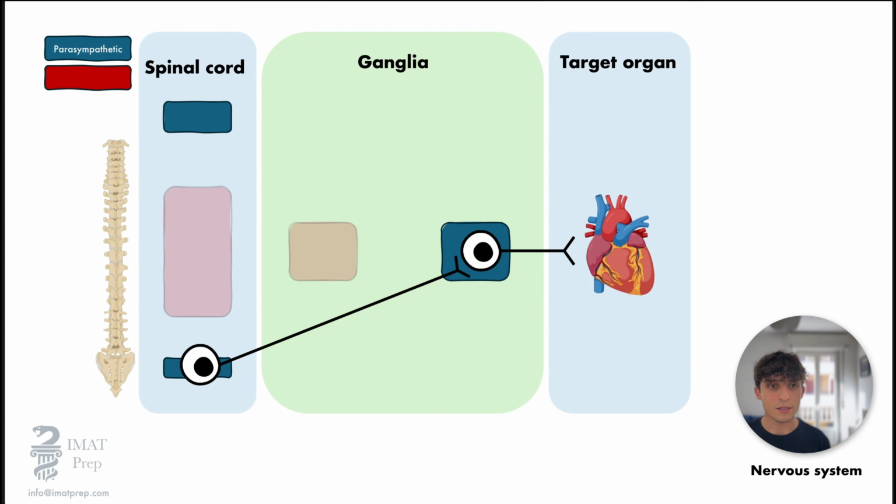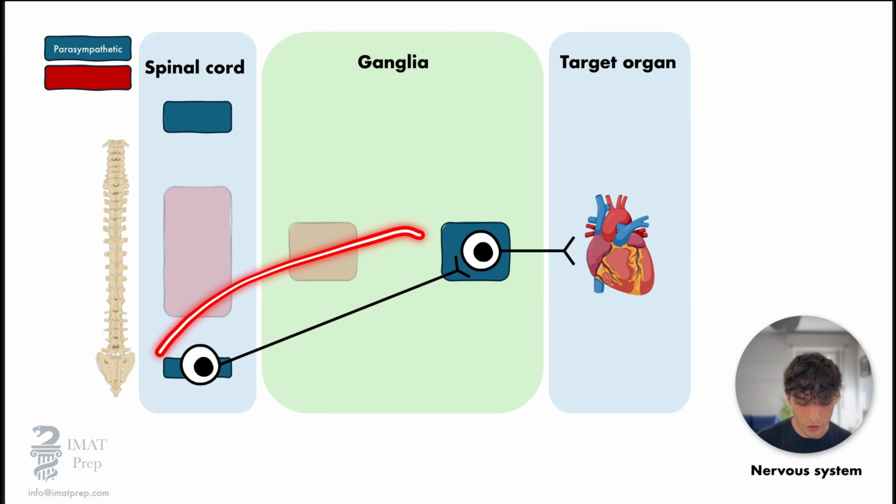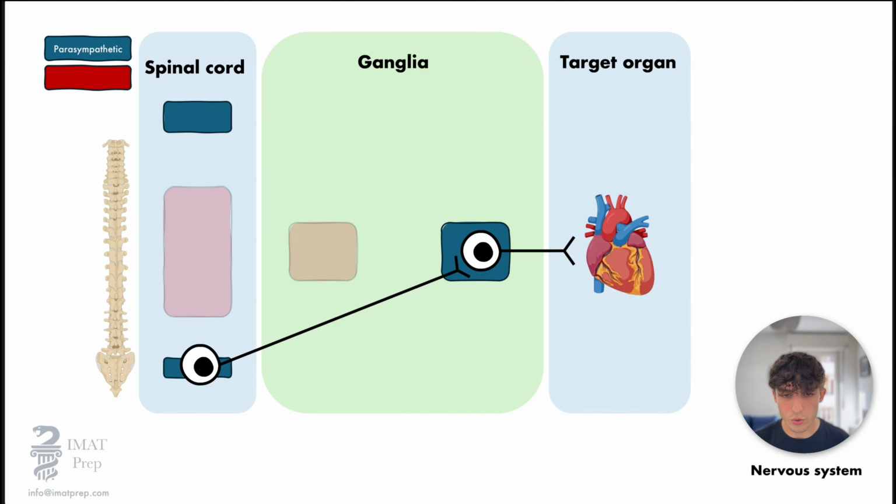Now let's have a look at the parasympathetic ganglions. Here is the parasympathetic ganglion. Again, we have two cells, the preganglionic neuron and the postganglionic neuron. The exit point is different, either cranial or sacral. The cell body is here, the exit point is here. We have a synapse in the ganglion. This is the so-called gray matter of the periphery. And in this case, we're talking about a parasympathetic ganglion that is close to the target organ. And here we have the cell body of the postganglionic neuron going to the target organ, the heart.